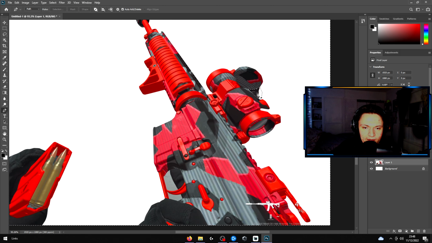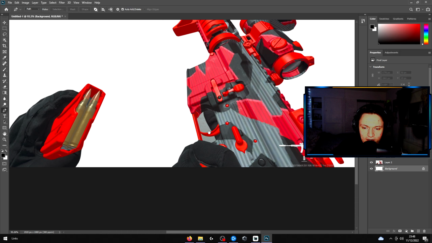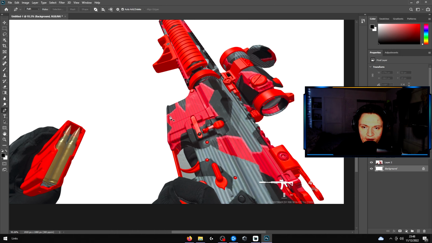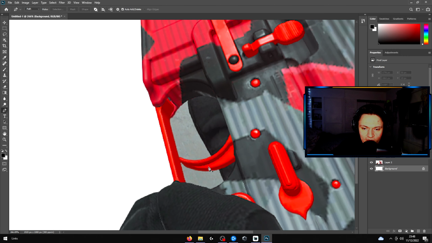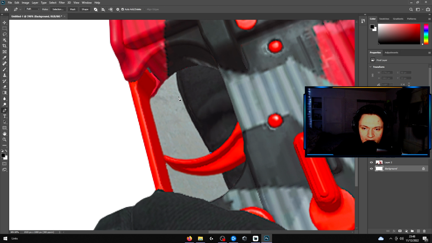So now instead of this being selected, I've selected everything outside of this. And once again, just make sure your layer is selected on the right, press Control and J, and that will copy it without that little bit in. And you want to just go around and take away the background of anything you might have missed. So for example, here in the little trigger, there's always a little bit of background because obviously you can see through the trigger. So it just looks a lot neater if you get rid of that background out of the trigger.